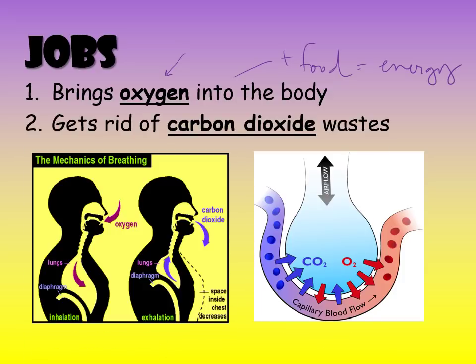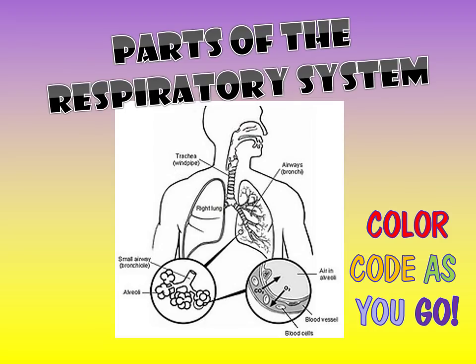The second job is that you have to get rid of the carbon dioxide waste. That same process that gives us energy creates this carbon dioxide waste. And if we let that build up in our cells, it causes the cells to die. We have to get rid of it. So our lungs help with that.